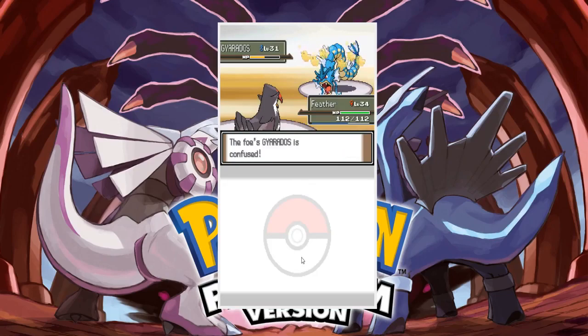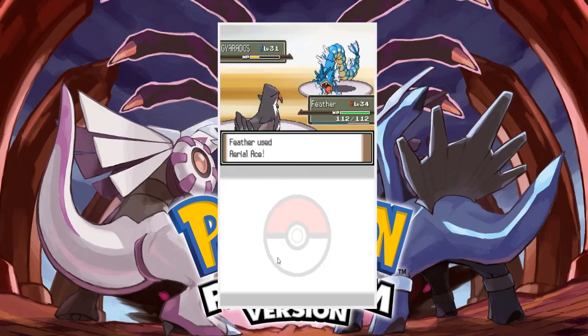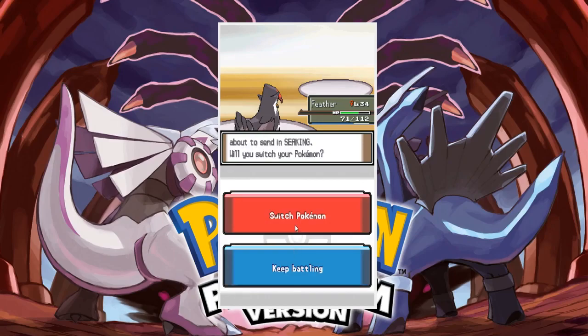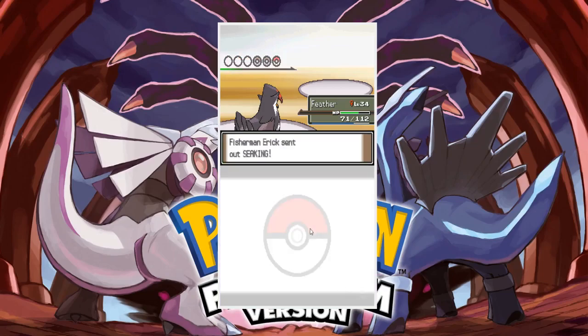Okay, that's better. Okay, that's nice. Air Slash, hopefully it finishes it off. That would be fine. That's not finishing it off. That's leaving 1 HP left. For fuck's sake. Just finish it off with Quick Attack. There we go. I think we gained a lot of experience. Oh no. I think I have no other choice than to let Feather do this.